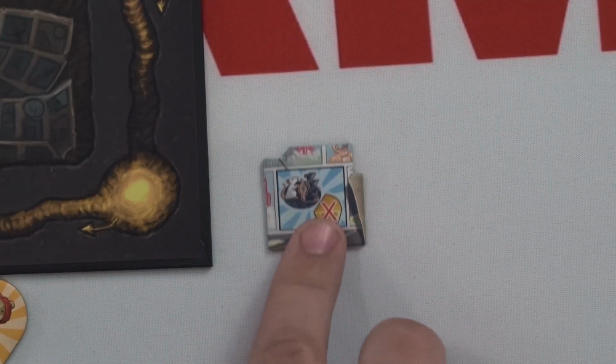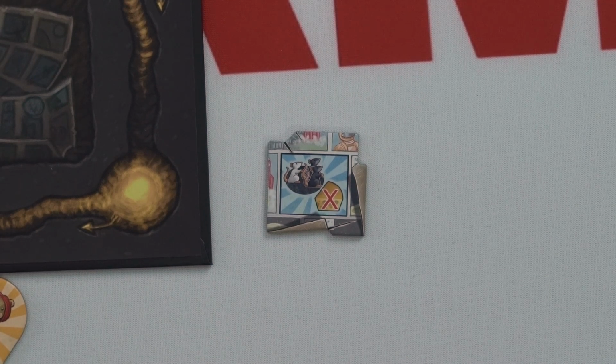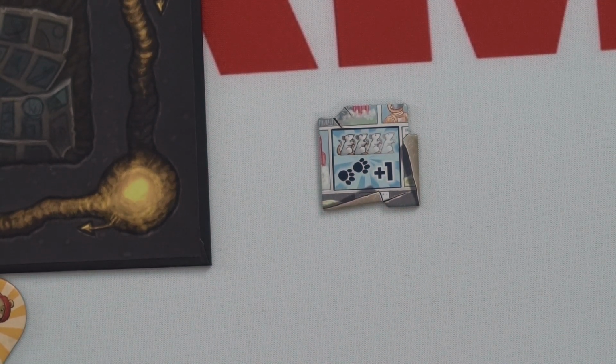This comic lets you avoid having to pay opponents cheese when landing on a space with other rats. This comic lets you advance multiple rats up to 4 spaces instead of 3. Moving a single rat as your turn, it can still only go up to 5.